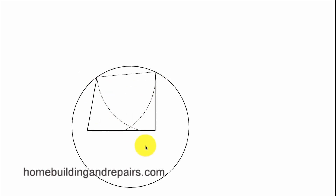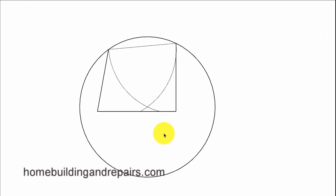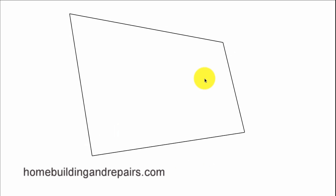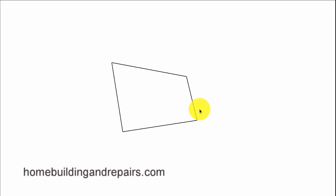Next up, let's remove some of the other lines so you can get an idea of how we found the center point — by using the radius of this circle and the radius of this circle, and then using this as a center point to get our arc. For those of you having a difficult time figuring out what I just did, that would be to create a shape that would look something like this. If that makes sense, you can stop watching here; if not, let's go ahead and look at another shape.